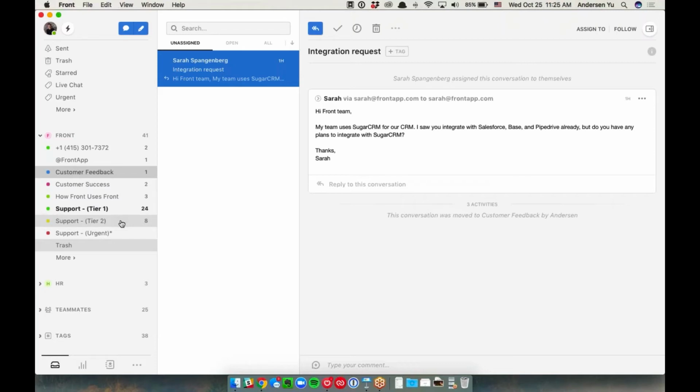Going back again to what we were talking about, our engineers operate out of tier 2 and our urgent folders, and there are several ways that they work in this escalation path. One that we've already highlighted is moving those messages from support tier 1 into tier 2, so our engineers don't have to look through password reset type inquiries, but really focus on bug conversations.